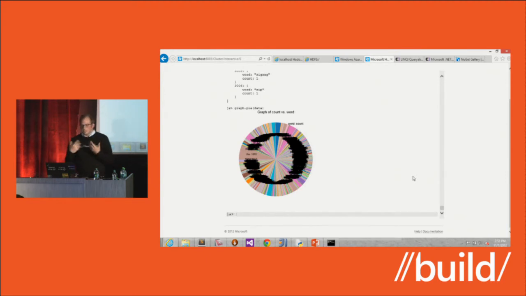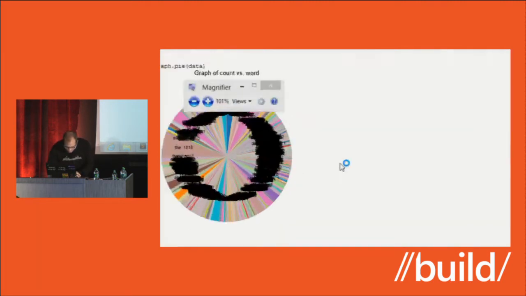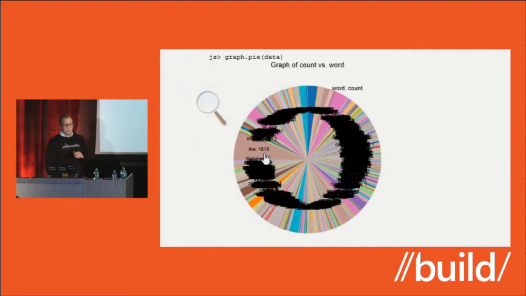And this is the way a lot of these analytic jobs work, is that I start off trying to figure something out. I get a clue at the next step. I then take that clue and I do something else with it. The clue that I'm getting here is, OK, this is really good. I can see, if I look very closely, that the occurs 1,800 times. That's not too big of a surprise, but there's a bunch of other noise here, and I'd like to filter that out.